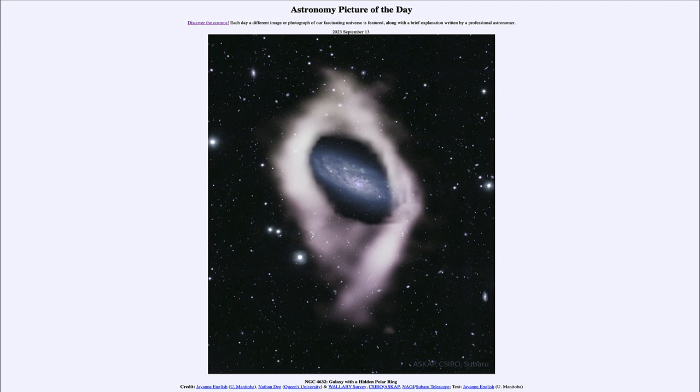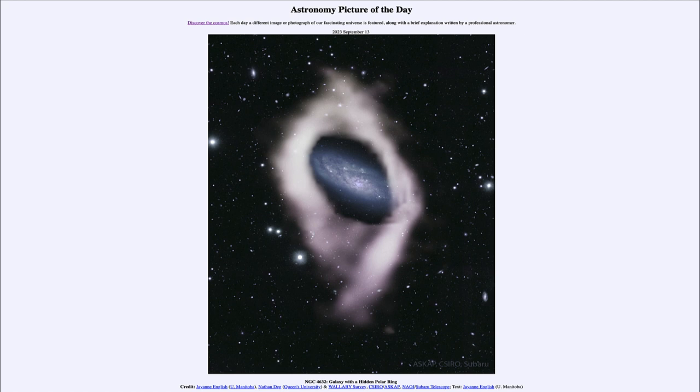In fact, more recent simulations have been done to simulate this, showing the formation of a galaxy, and then through interactions being able to have material that will then coalesce and form into a polar disk like this. Now, to better understand them, of course, we need to be able to find more and more of these to be able to test our simulations and see how well they are able to match what we're able to find for these galaxies.